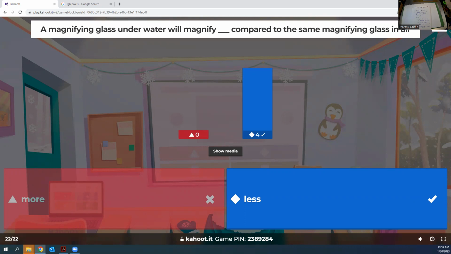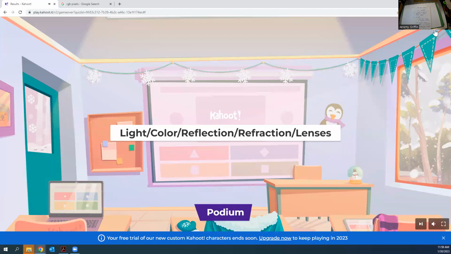Versus if you hold that magnifying glass in the air, going from 1.0 to 1.5 back to 1.0, there would be a lot more refraction, a lot more magnification. So take that magnifying glass underwater, and it might work a little bit, but not very well. But take it back to the air, and it'll magnify a lot more. That's actually related to the forensic science example I'm about to show you guys.